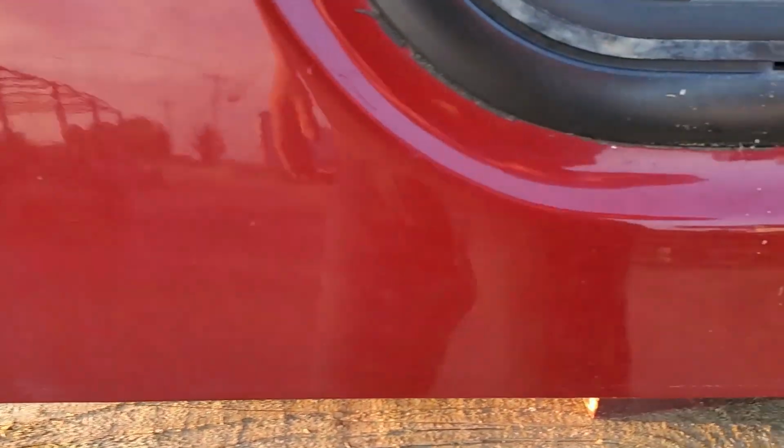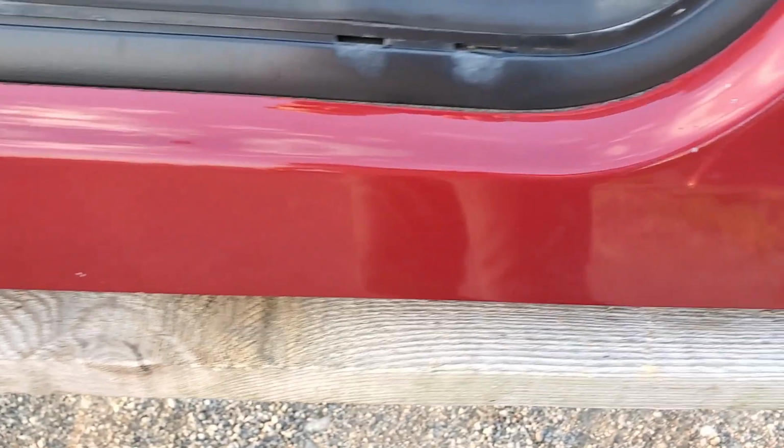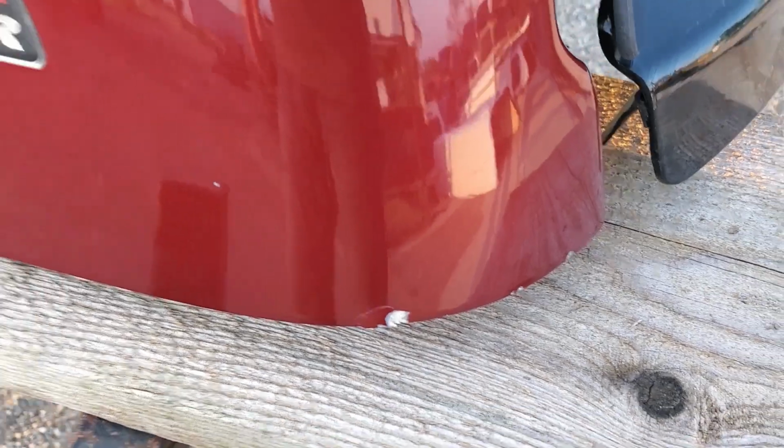Bottom edge is in decent shape. It does have some chips and scratches on it because it looks like it's been set on the ground. A couple chips right there. A lot of times when we get these, people have already taken them off their trucks and they've set them right on the ground and chipped up the paint. The bottom edge is chipped there. And then you got a couple right here on the corner.